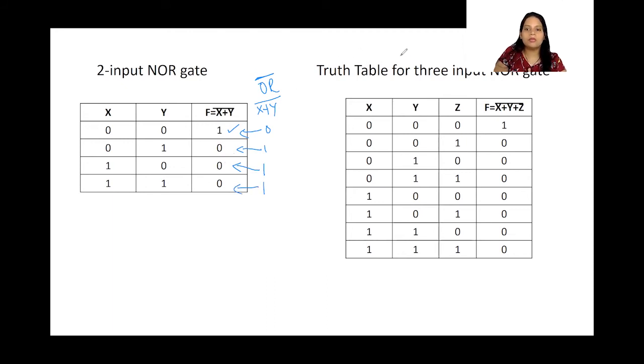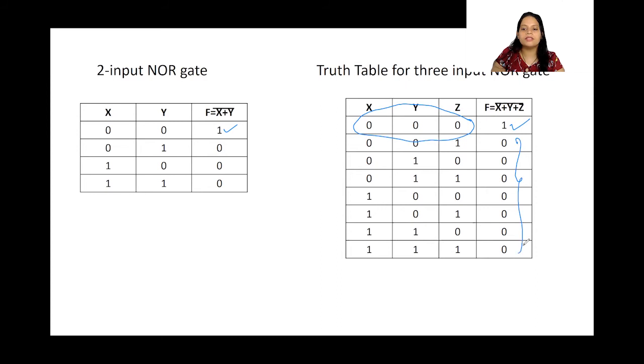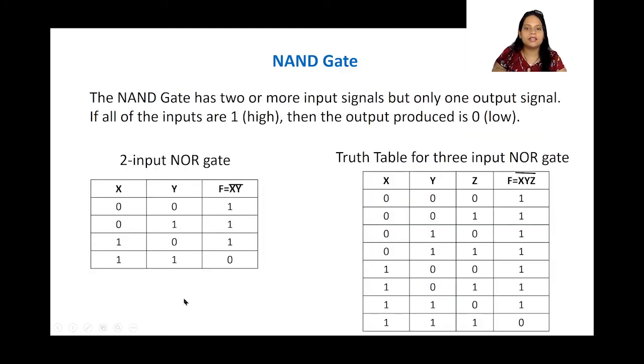So you should remember for NOR gate, both the values have to be 0, or however many inputs there are. If there are 3 inputs, all the 3 values should be 0. Only then the output is going to be 1. Similarly, for a 3 input variable also, only here we have all the inputs 0. That is why we are getting 1 here. Rest all places we have zeros. I hope this is clear. Now let's go ahead and see the next derived gate, which is nothing but NAND gate.